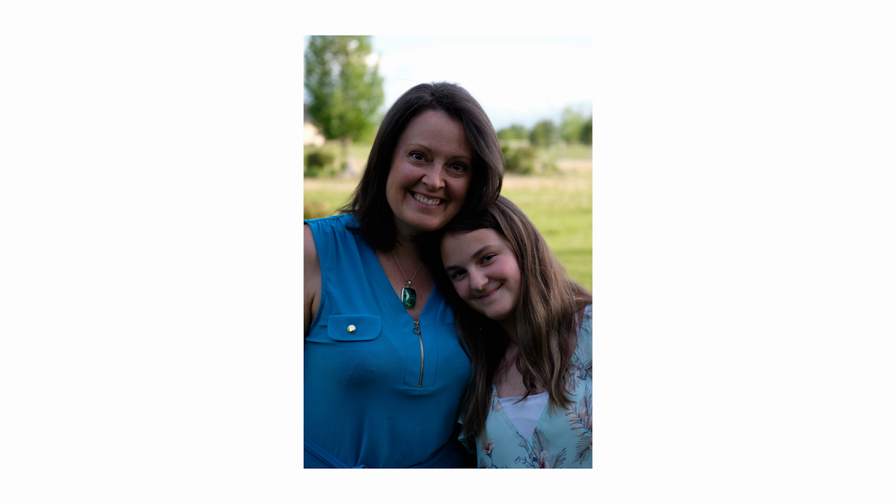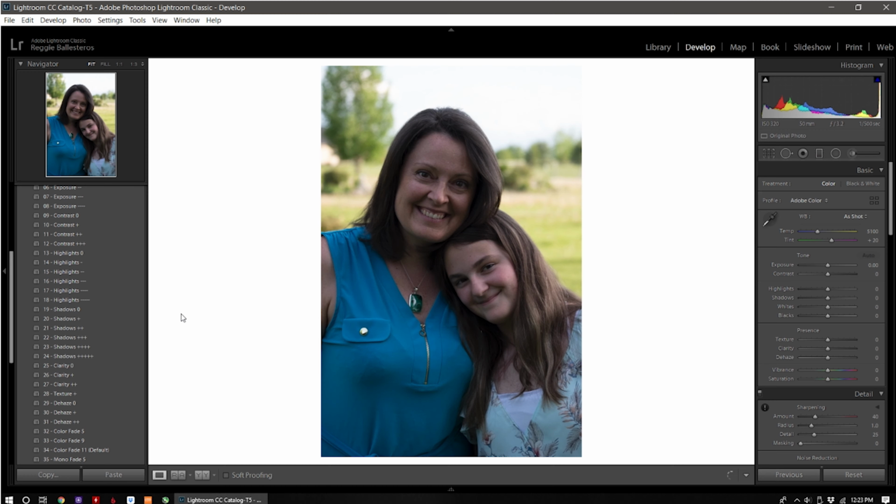So now let's head over to the raw file and see how I would edit this particular photo. For this one, I'm going to try to do a lot of work to bring back some of the light on their faces, but still retain as much detail in the background as I can. But obviously you want to make sure it still looks realistic and not HDR-ish.